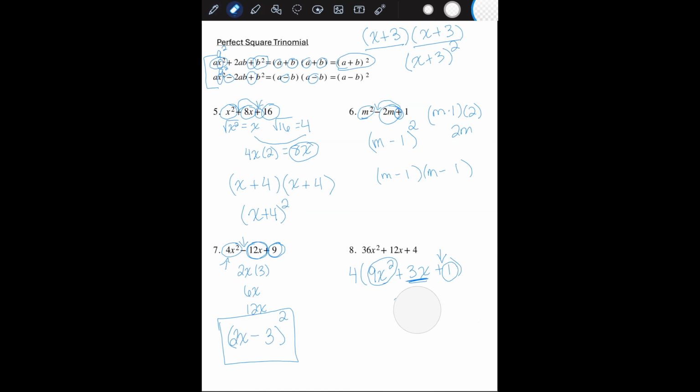So instead of factoring it that way, I'm going to have to factor it just like we normally would. So I'm going to take that 9 and multiply it times the back. And then I'm going to say, okay, what multiplies to make 9? 1 and 9, 3 and 3. And I'm looking for the combination that will add to make 3. But the problem is 9 and 1 add to make 10. 3 and 3 add to make 6. Nothing adds to make 3. That tells me that this is something that can't be factored any further. So I just have 4 times 9x squared plus 3x plus 1. And I can't factor that any further.